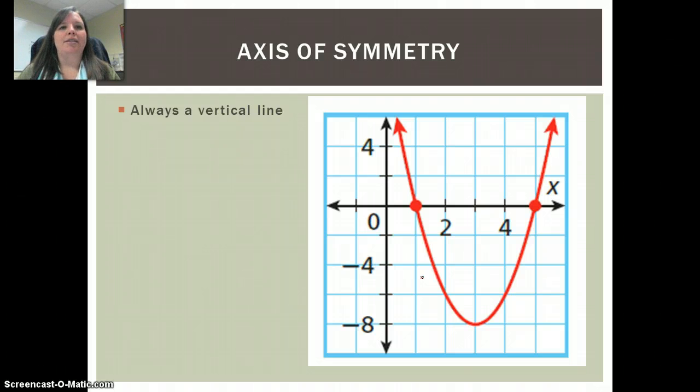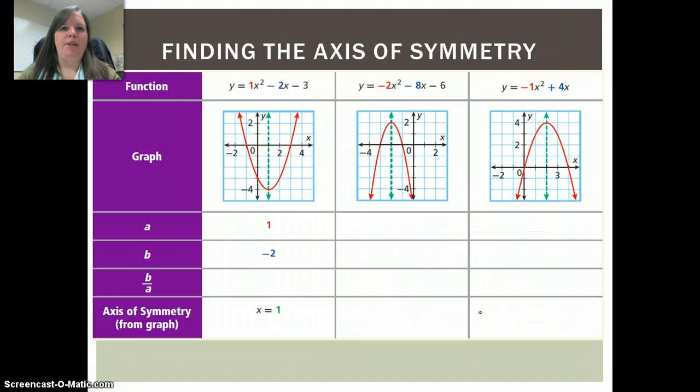But this idea of the axis of symmetry is always a vertical line. So you may be asked to visually identify an axis of symmetry. And so the axis of symmetry, you just need to remember, is that vertical line, and it'll always be a vertical line, that we can take and fold our parabola onto itself, acts as a reflection. Where I place the mirror, it would reflect over and form the full parabola.